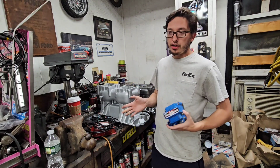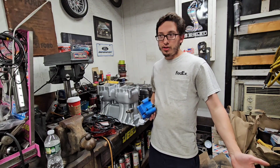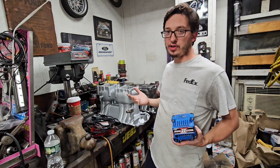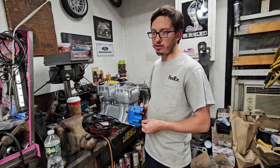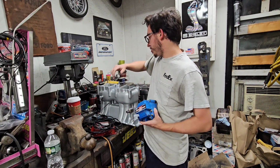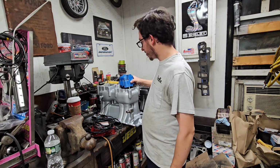So in this ignition setup, this was $250. The wires were 110, so that's $360. The crank trigger was 177. So we're at like around, let's say $600. I'm tired. It's been a long day. It's like 12:30 in the morning right now, so I apologize for my crappy math skills. But we'll say about $600 is what I got into the ignition. I figured it out the other day, but I forget exactly. I think it was like 600 or maybe like 610, give or take. But $600 for this ignition, and I priced everything out new just to see how budget friendly this rabbit hole I went down was.